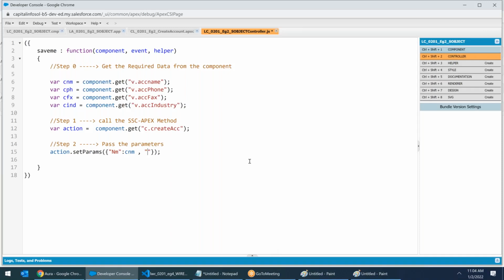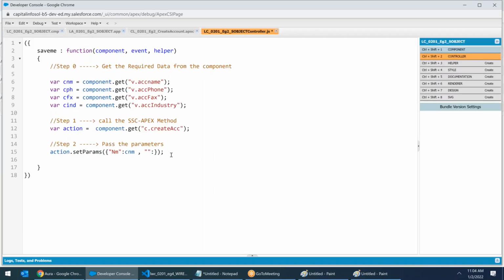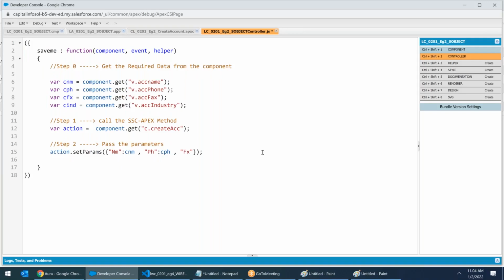Next, key value. Where is the key? In the class, it is ph. Here, cph, comma, key. In the class, we have a variable called fx.